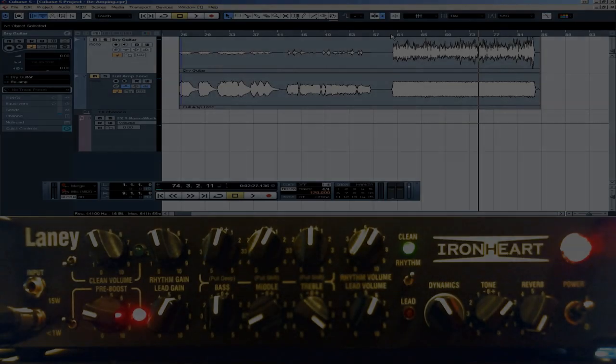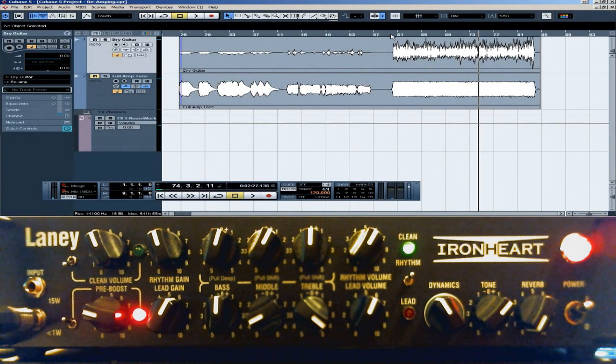What's more, you can now apply any effects that you have in your sequencer to the dry guitar to shape the tone as you would with stomp boxes.